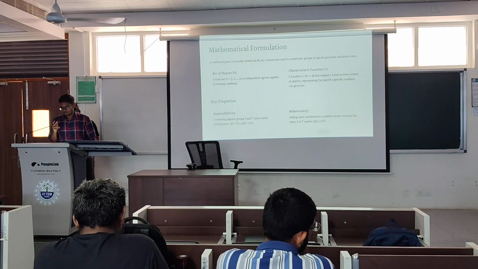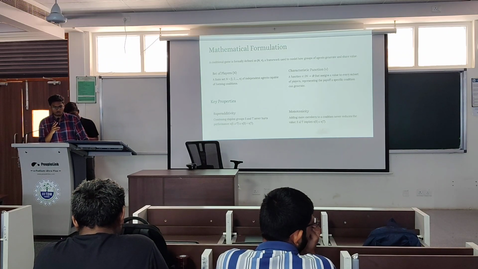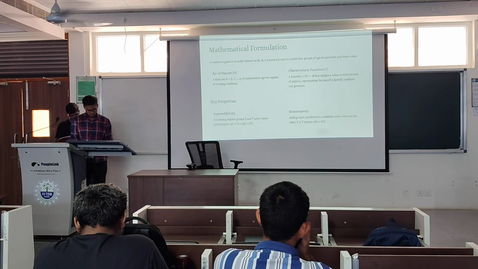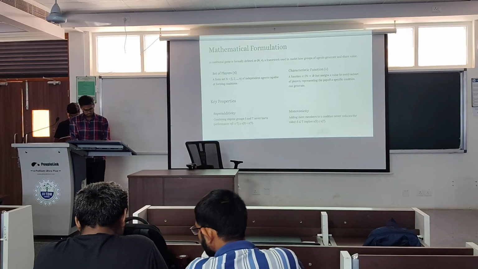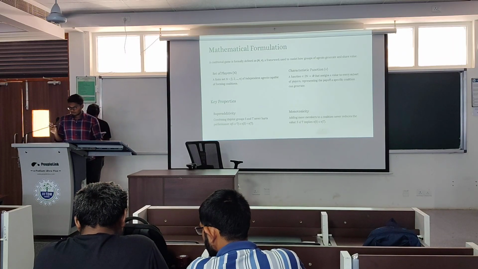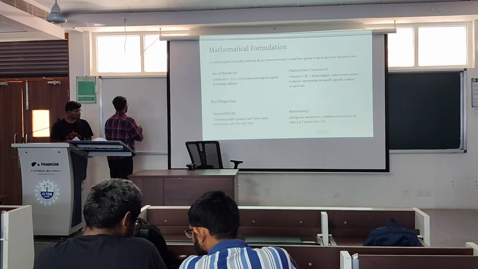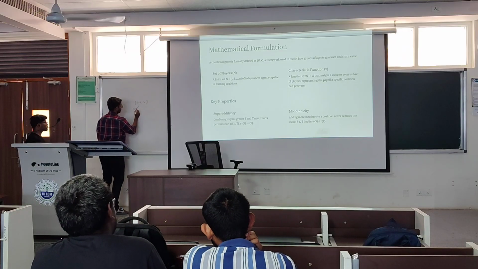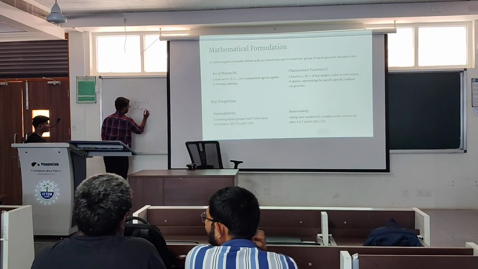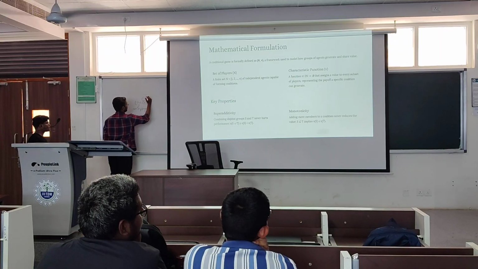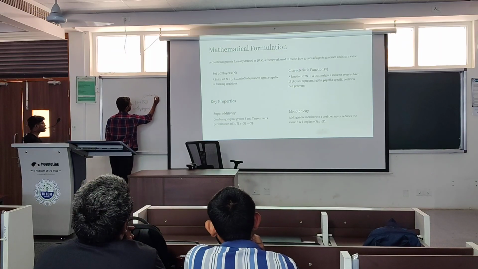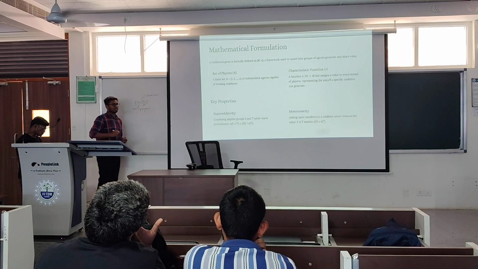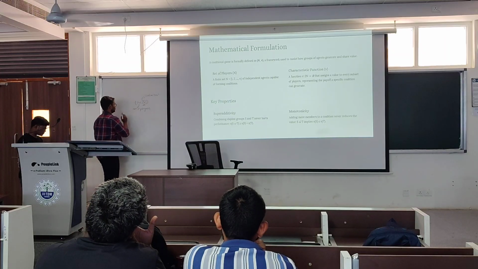So this is the mathematical formulation of the correlation game, that is how it is represented. The correlation game is defined as a pair (N, v), where N is the set of players, and v is known as the value function or characteristic function. This function keeps on changing according to the payoffs of each player. So this is the main part.